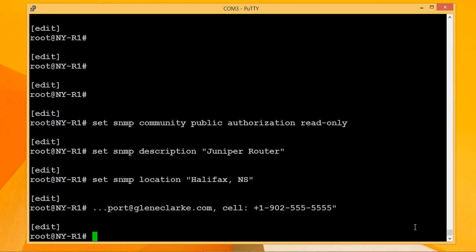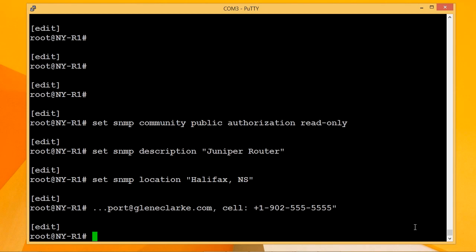For example, you can configure a trap to have the device send notification if management software tries to connect to the device using the wrong community name. This is an example of a potential security issue, so I would want to know anytime a piece of software tries to connect with the wrong community name. So there is an authentication problem there. Maybe somebody's trying to connect to the device that really shouldn't be connecting to the device.